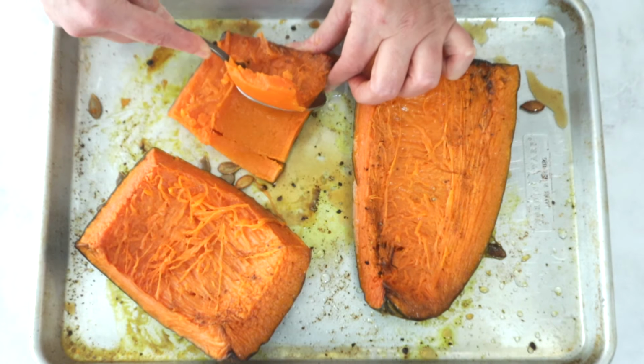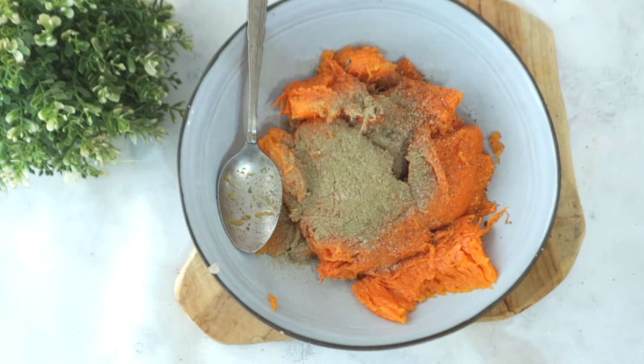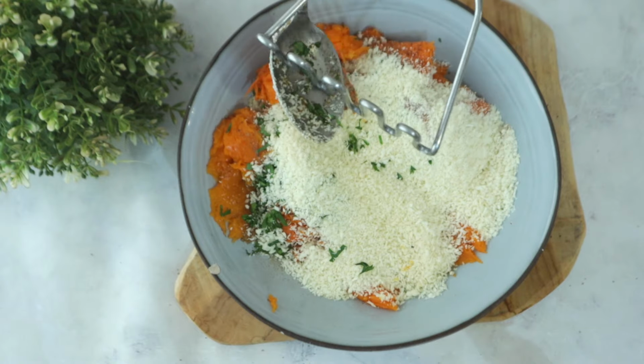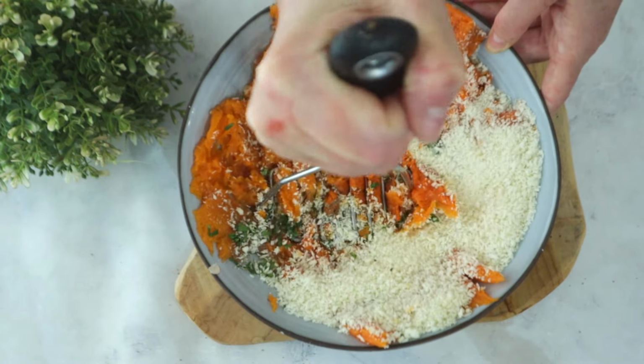We're going to add it to a bowl, and then we're going to add some more sage. I couldn't find fresh sage, so I have added dry powdered sage. It's not the same thing, but it is what it is. I mean, it worked. And some parsley and some breadcrumbs. The breadcrumbs here, they're going to absorb all the moisture from the pumpkin.